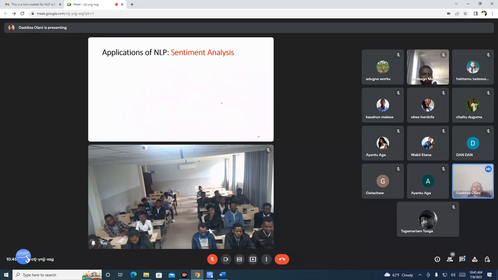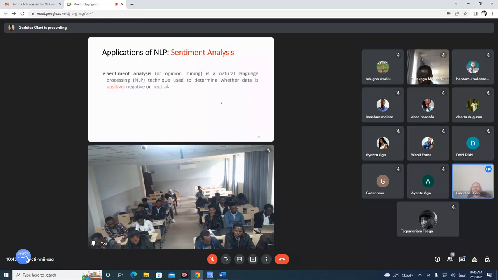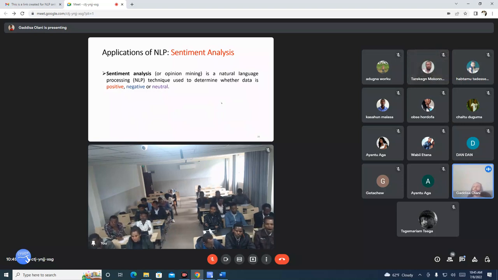The next part is sentiment analysis. Sentiment means a kind of intention analysis. So this is an NLP task that deals with determining the polarity of a post or a tweet in a social media network. So you can identify opinions on Twitter, on a post, on a comment: okay, this is a positive comment, this is a negative comment, this is a neutral one, and categorize them. Okay? So that's what we call sentiment analysis.